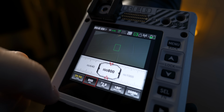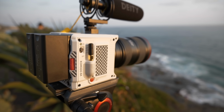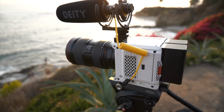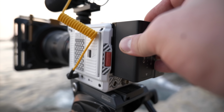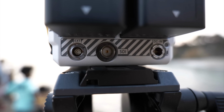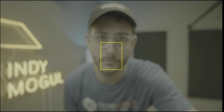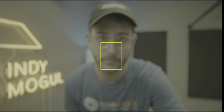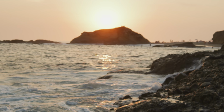Overall, the Red Komodo is honestly one of my favorite cameras on the market right now. It really checks all the boxes for me as a content creator of what I need in a true video cinema camera package. It's small, lightweight, relatively affordable, uses standard equipment like Canon batteries, CFast card readers, and an SDI output, as well as a very versatile lens mount with the RF mount system from Canon. It also has decent autofocus for now and will potentially get better with time, and most importantly, the visuals that you can capture on this camera are truly cinematic and epic.